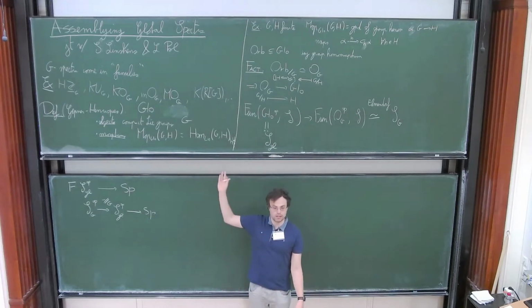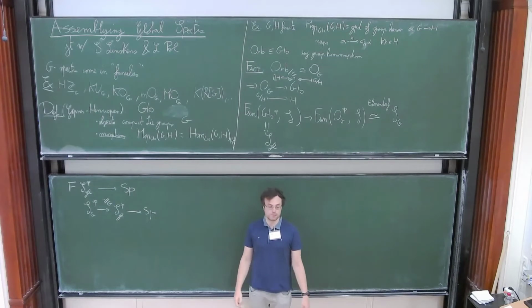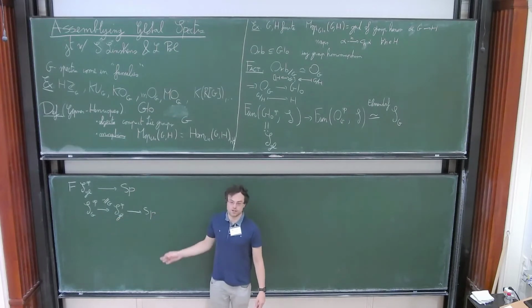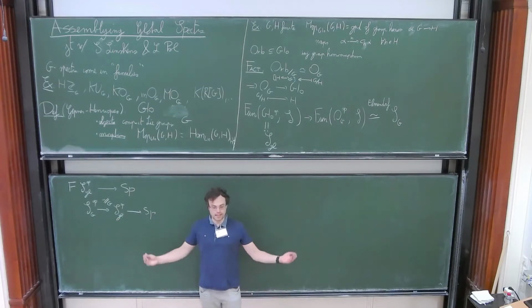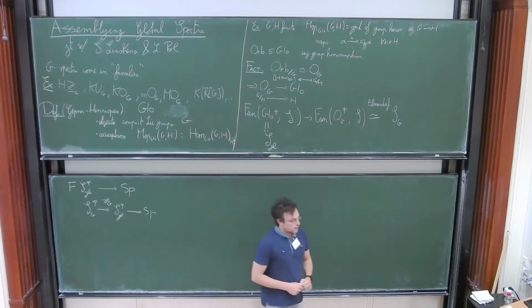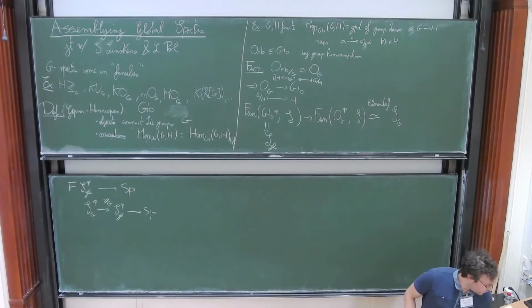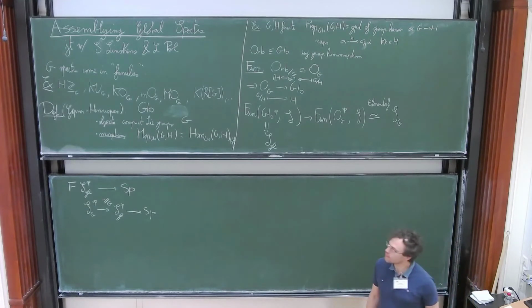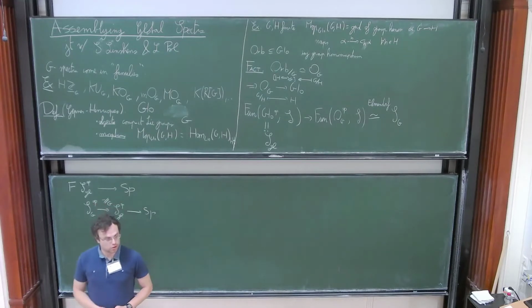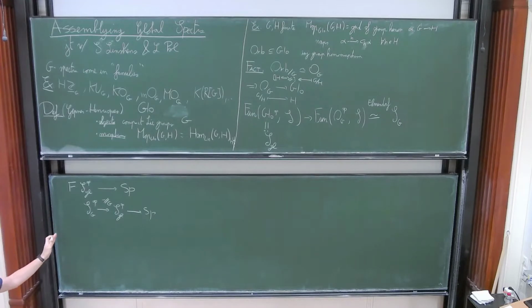That's what we call genuine G-spectra, which just intuitively means they have the Thom isomorphism for oriented equivariant vector bundles. And well, the cohomology theory that's described in this fashion in general does not. So we would like to package this additional bit of information. And that's the reason for the definition of global spectrum. So I'm going to define global spectrum in a minute, but first, are there any questions about this?